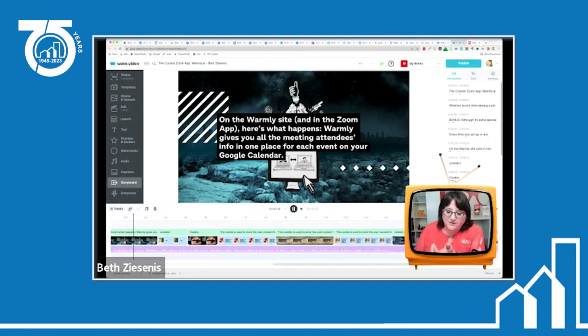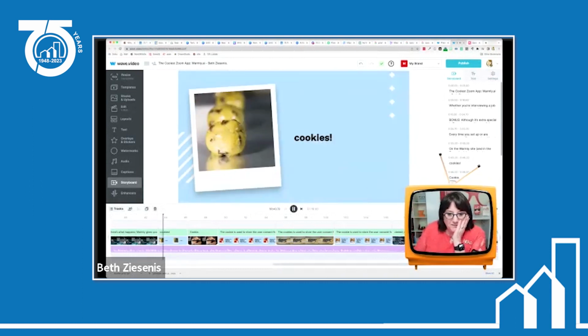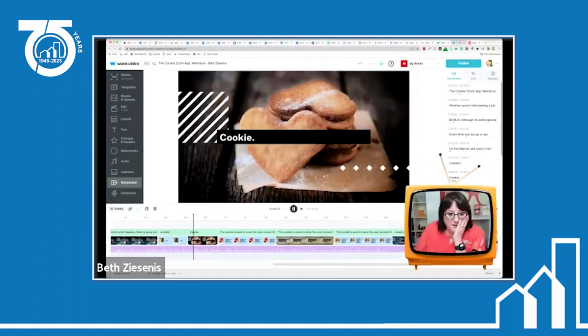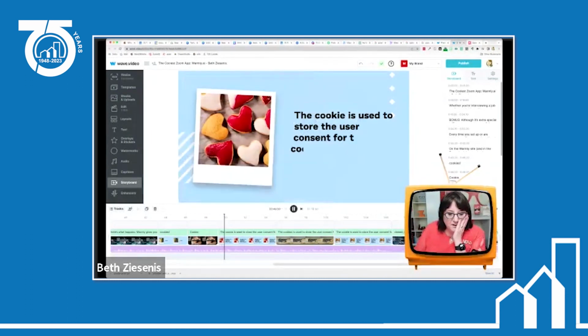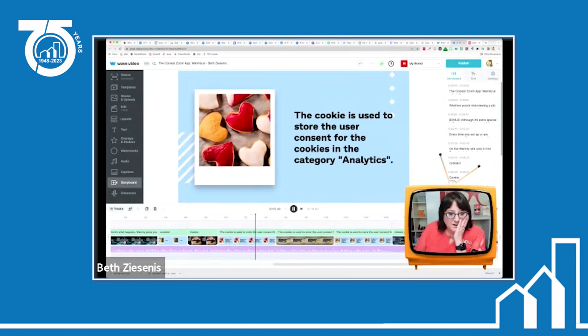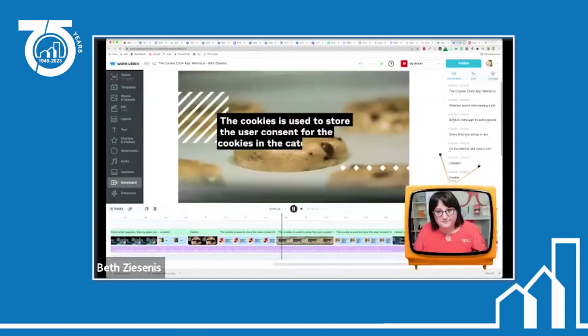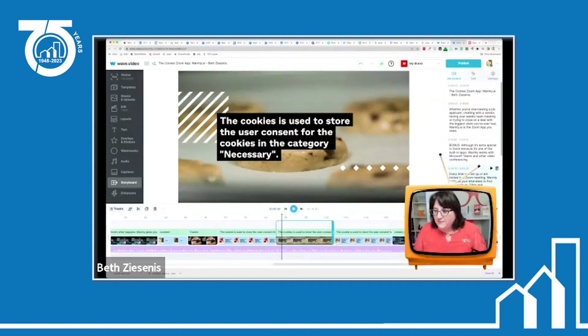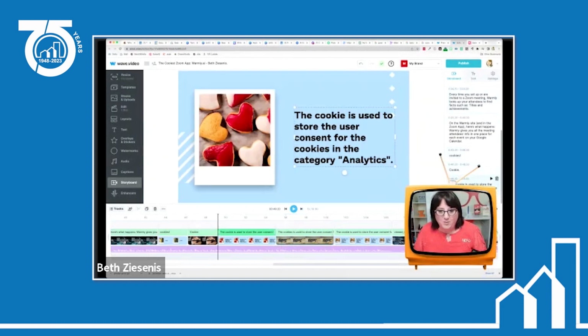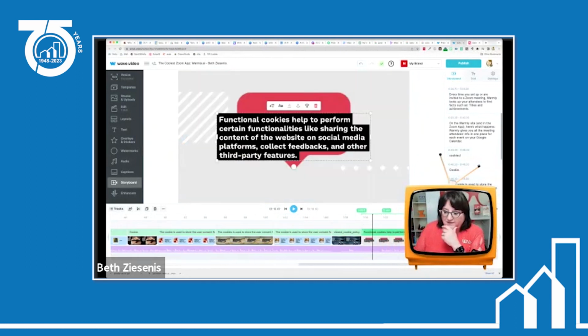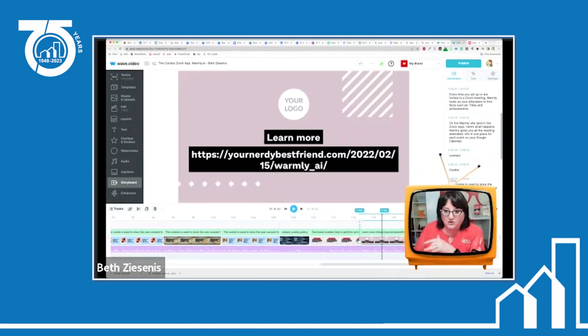So it's not bad, and it shows all the graphics for me. Now it's giving me all kinds of things about cookies. And that's probably stuff that I can delete. It's probably stuff it picked up from the page. Yeah, this isn't stuff that I had written. It just picked it up from my page.